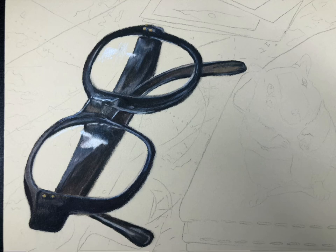All right, and there we have it. There is where we left off today. We finished the glasses, completing the first layer of it. I don't actually finish the final details of a picture until toward the end, so that I can spray over with the texture fixative and then go over with the fine details. The next one, we're going to be working on either the map or the book, and then we'll go from there.